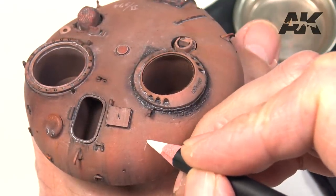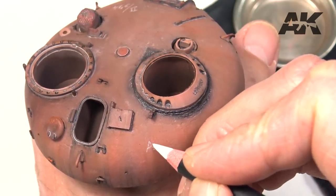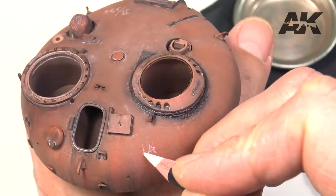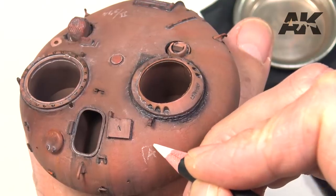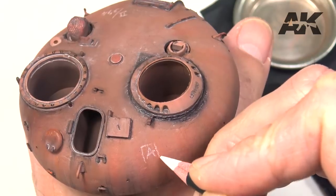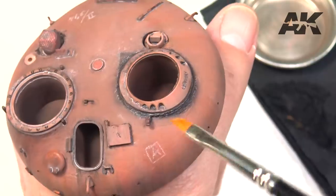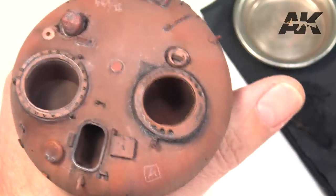Stencils. To obtain this effect, it will be enough to use the white pencil and make all kinds of inscriptions or marks. To make these marks and obtain good results, we sharpen the pencil well. After drawing, to soften the effect and remove traces of the pencil, rub with a dry brush.